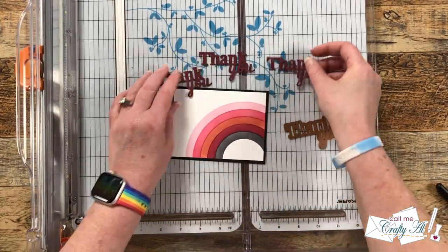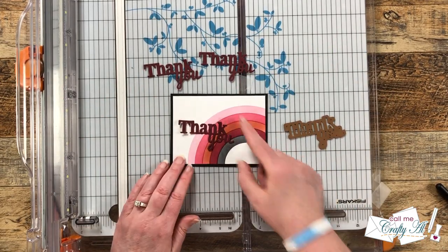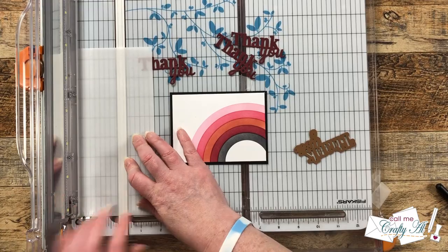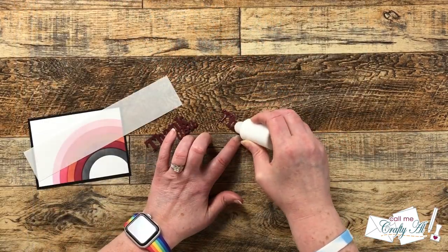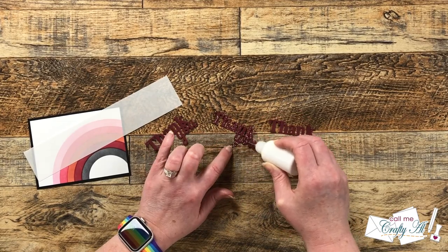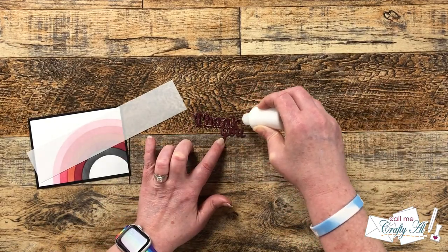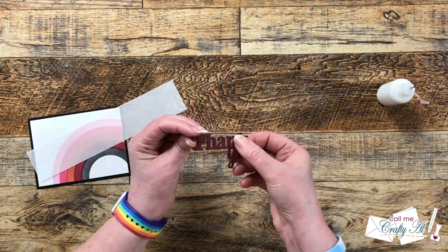For my sentiment, and to match the second from the smallest arc, I brought in a scrap of Mulled Wine cardstock and a thank you die and cut out 3 copies of that. I wanted to help the thank you stand out from the rainbow, so I brought in a scrap of vellum, measured the height of my thank you, and then cut a scrap of vellum to 1¾ inches tall. Then before I place these together, I added adhesive to each of the 3 thank yous, stacked those up, and set them off to the side for about 5 minutes to dry.